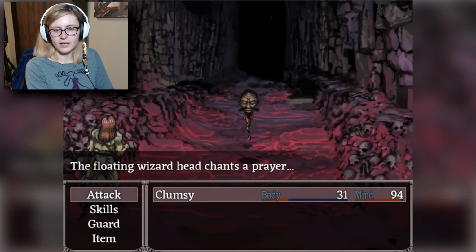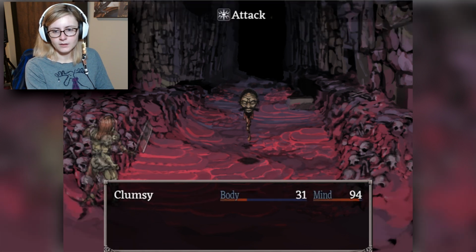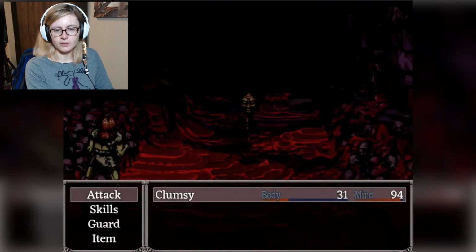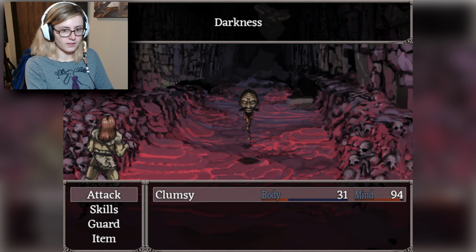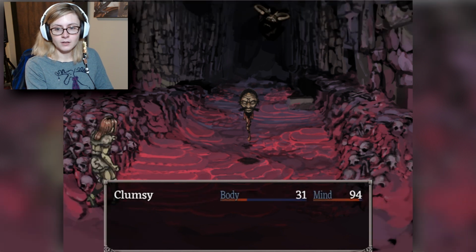Okay, the floating wizard head chants a prayer. Well, we are now in a fight with floating wizard head. That sounds about right. The beheaded wizard laughs at me. Wizard is summoning something from the darkness. What is that thing? Oh my god. Okay, you know what would be great in a situation like this? Is probably freaking running away. Can I run? That'd be great.